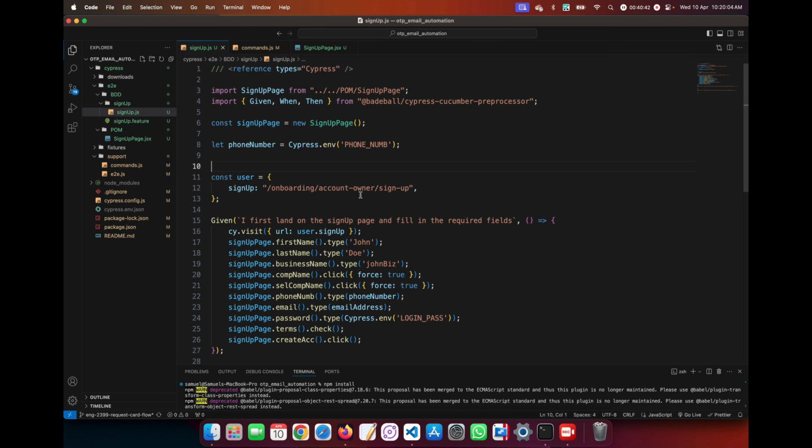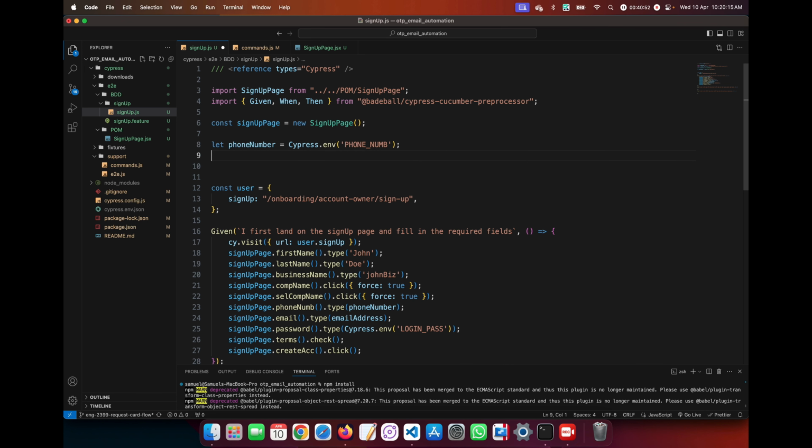So now that we are done with the command.js, we'll go to our sign up and integrate all of this into our sign up page. The first thing I want us to do here is create a variable called inbox ID. The inbox ID is the variable that's going to hold the inbox, and then extract the OTP for us. We'll also create a variable called email.